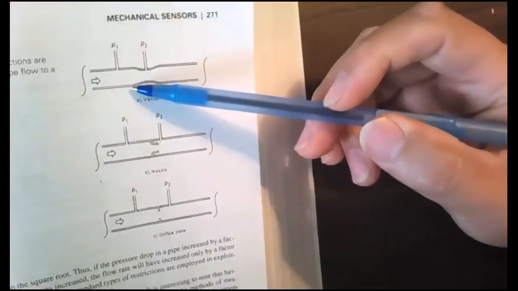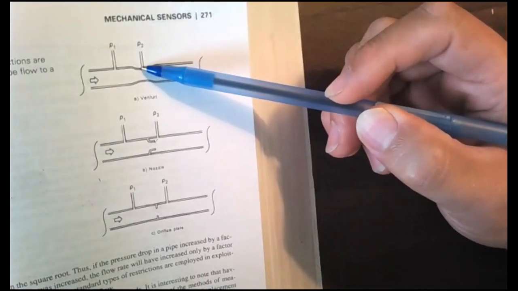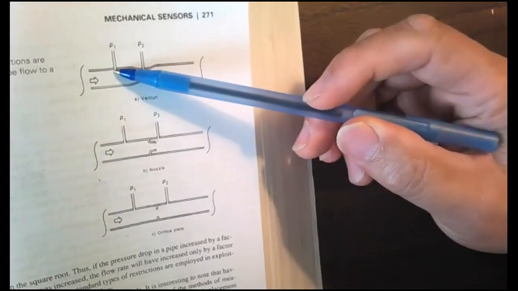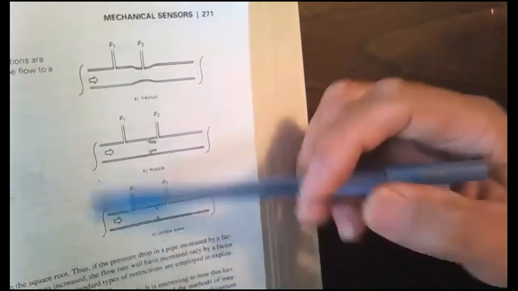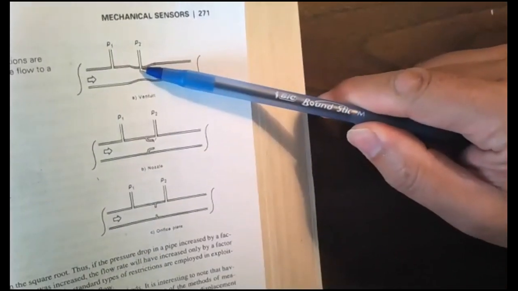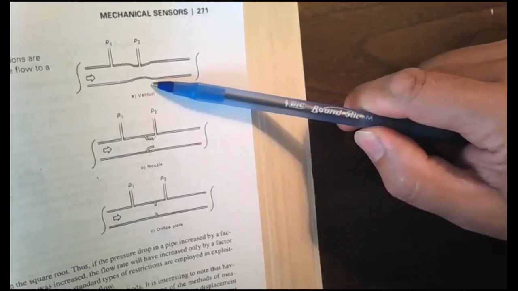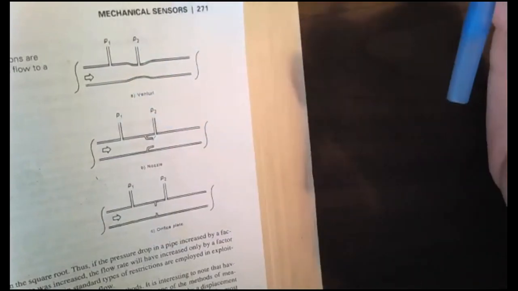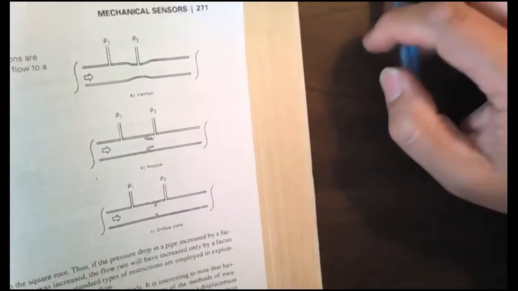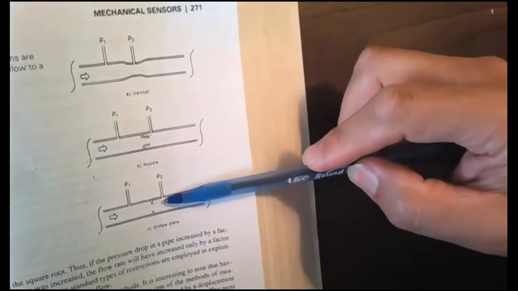It doesn't matter how you restrict the flow. The pressure here will be higher. The pressure here will be, no, pressure here will be lower. Pressure here will be higher. So right at the restricting point, the flow will be faster. When the flow is faster, the pressure will be lower. Just like an airplane, when the air flows faster, it has low pressure. So the airplane will have a lift. Same thing here. The pressure will get lower here, lower here, lower here, higher.